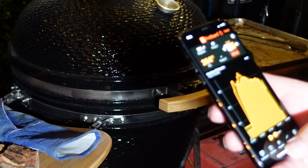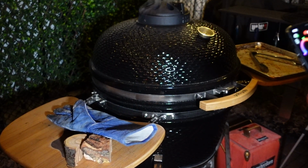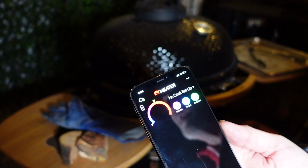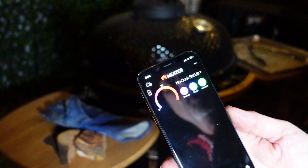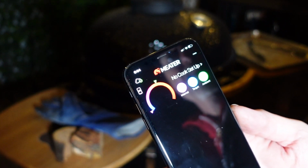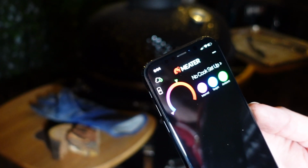So let's see if the meter's feeling like working today. Oh, and the meter connected. All right, it's gonna be a good day. So there we go. So 41 degrees. Both steaks are at 41 degrees, ambient temperature 151, but that's gonna climb. That's not 151 in there. So we are good to go. All right, that's a great start.